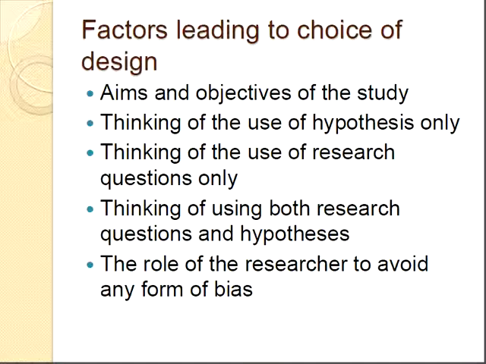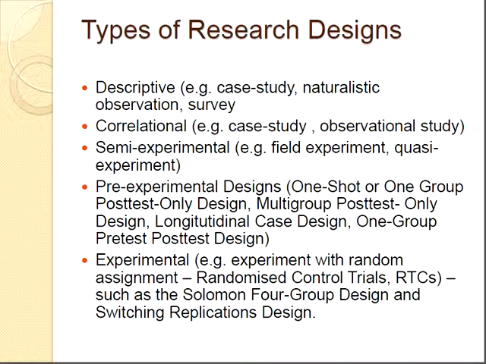Then another big factor is the role of the researcher. We need to avoid any form and every form of bias as much as we can as researchers. The type of design you are going to choose may either lead to such bias, which I'll talk about after some slides, or you come up with credibility that yes, you are far from such bias.